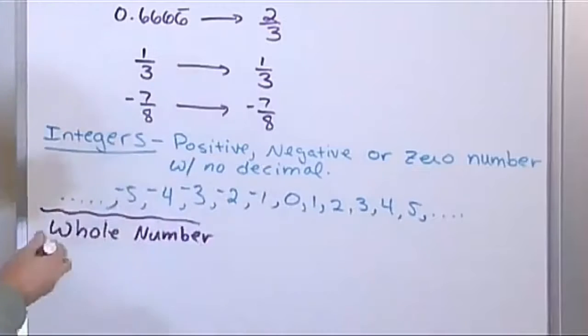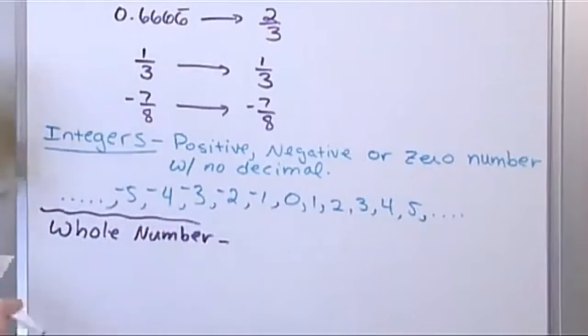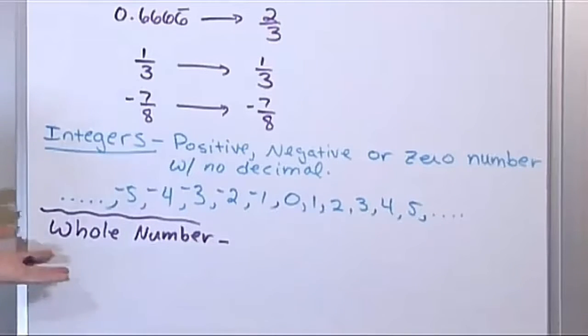Now, the next couple things we're going to talk about, a whole number. It's useful to know these only because they're in your book and because you're going to see them on a test, but really you're not going to be talking too much about whole numbers. You'll see why in a second.